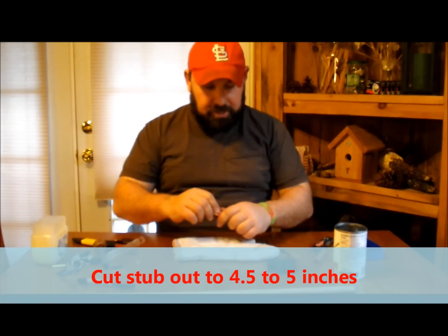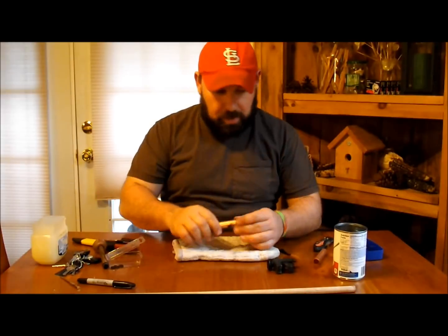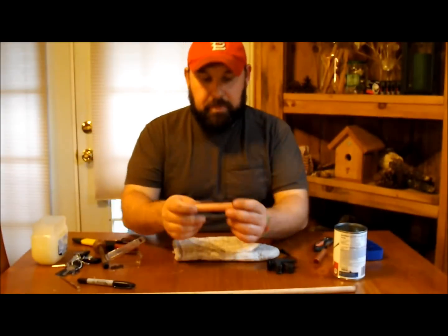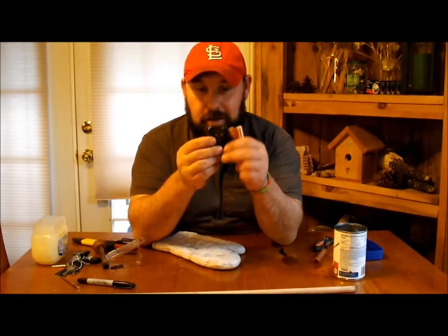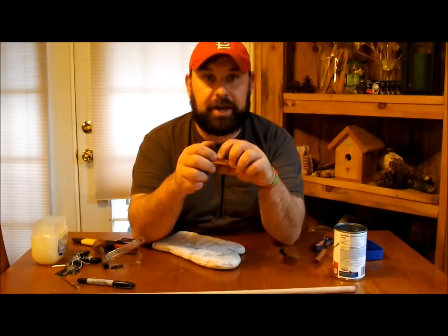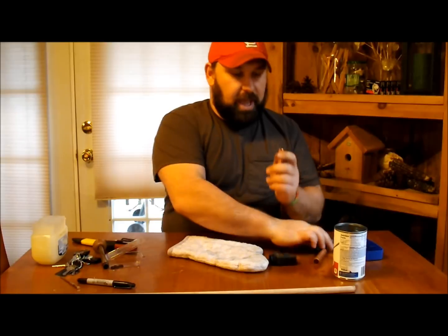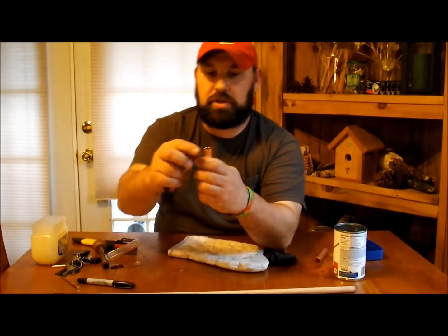The first thing I needed to do was I needed to cut this. So we take the copper stub out, and these really work best between 4.5 and 5 inches. So I measured 4.5 inches. I put a mark on. I used my pipe cutter, put it on there and twist it around, cut through a little more, twist it around. And it's very important because you don't want to tear your O-ring up when you're done.